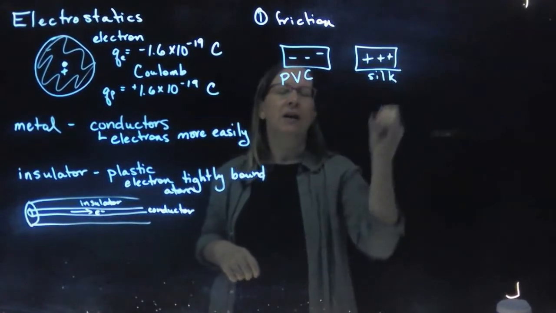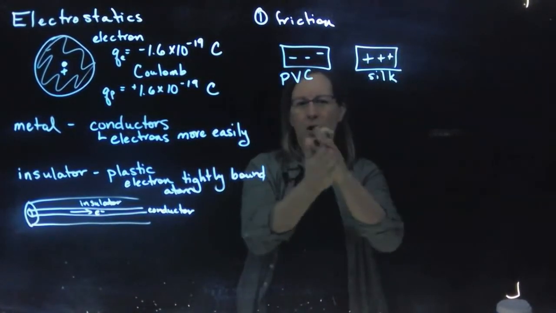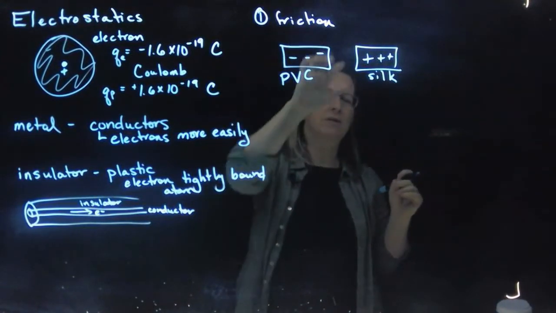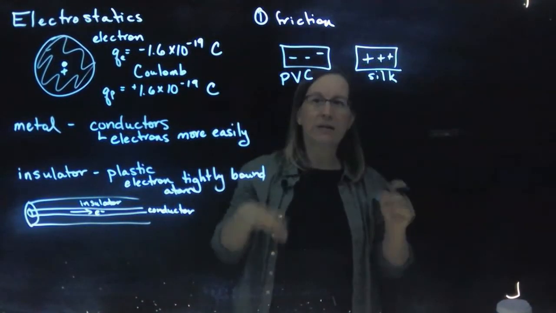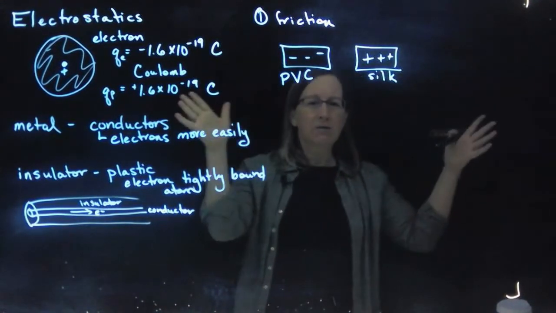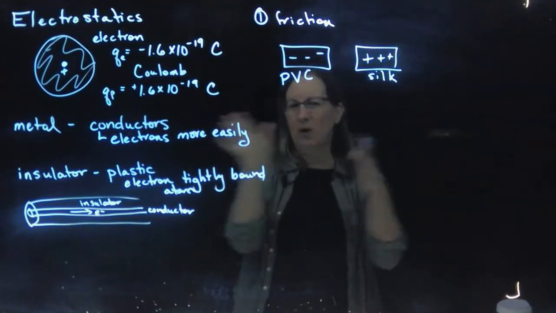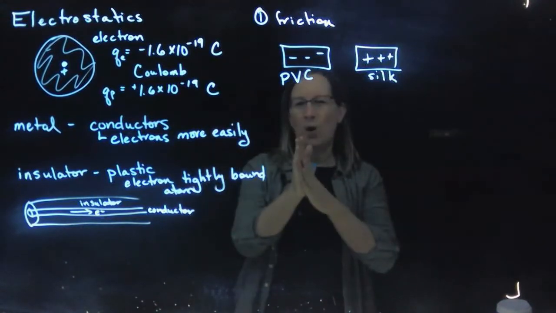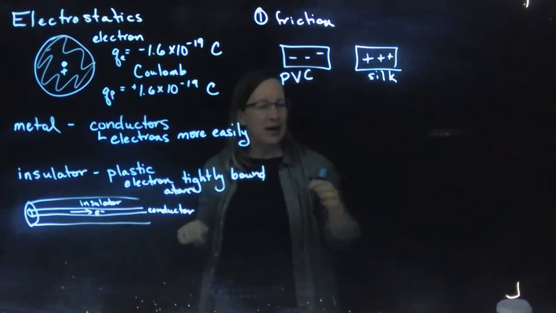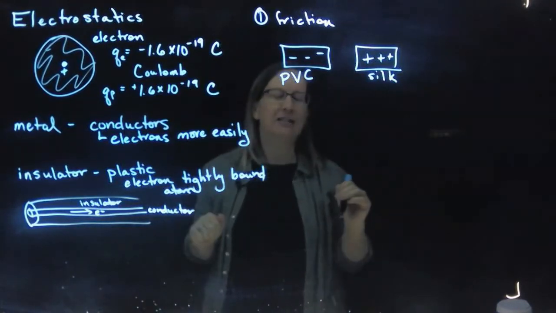You'll see an example of that. When you rub silk on PVC, what happens is extra electrons get delivered to the PVC and positive charges are on the silk, and then they're both charged. This one's negatively charged, this one's positively charged, so they want to stick together. And that's what happens to your clothes when you dry clothes of different material. And so that's one way we can charge things up.